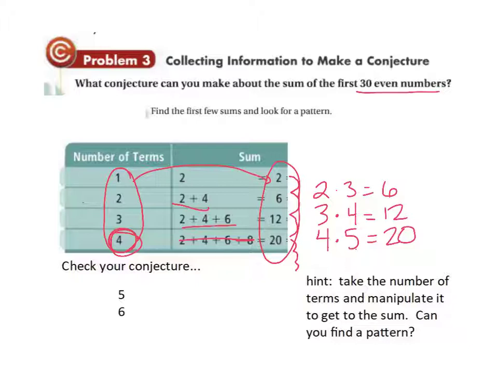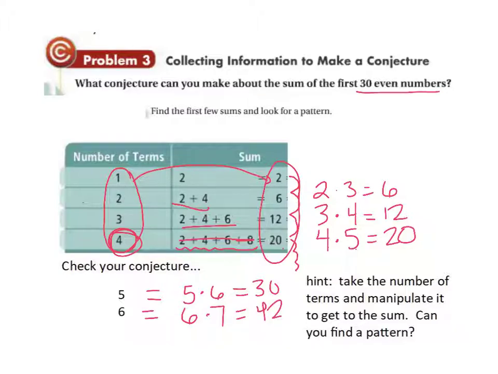All right, so what do you think? On the 5, if I had 5 even numbers I was going to add up, then I feel like that would be a 5 times 6, and it would add up to 30. Which kind of makes sense, because the next one would just be a plus 10, which would take me up to a 30. I like it. Let's keep going. Then this one would be a 6 times a 7. So if I was adding 6 even numbers, it would add up to 42.